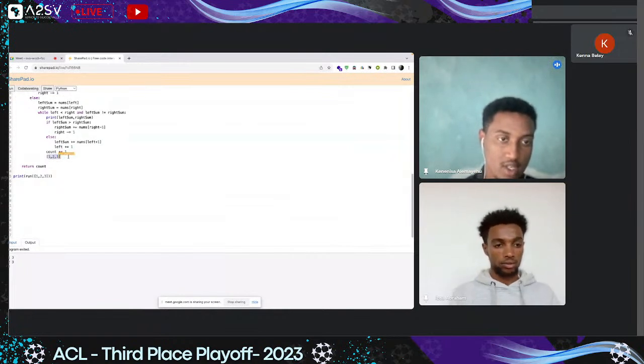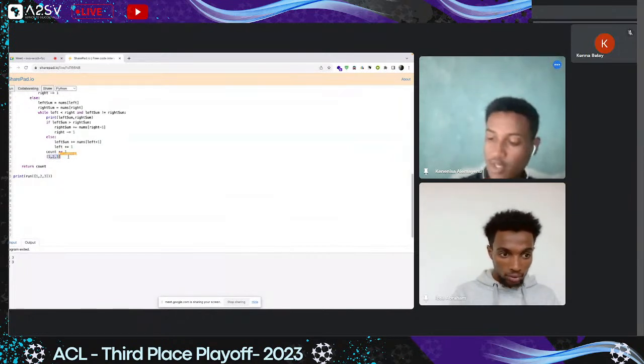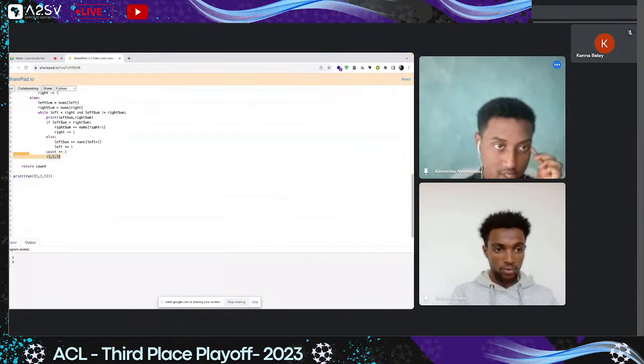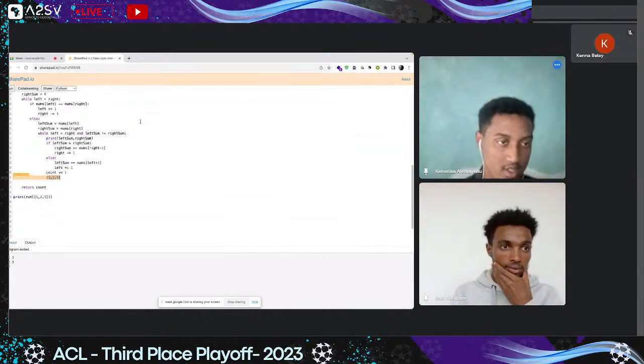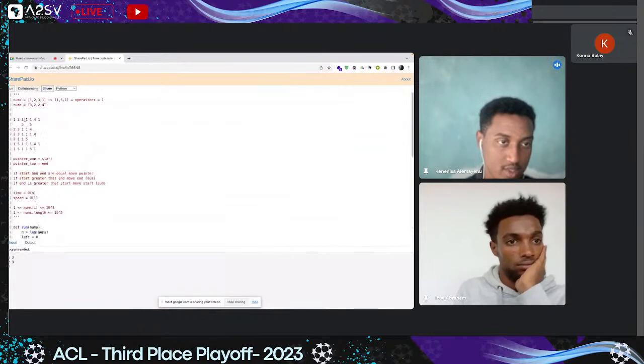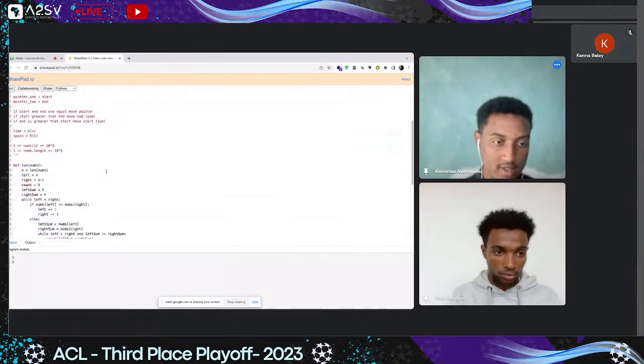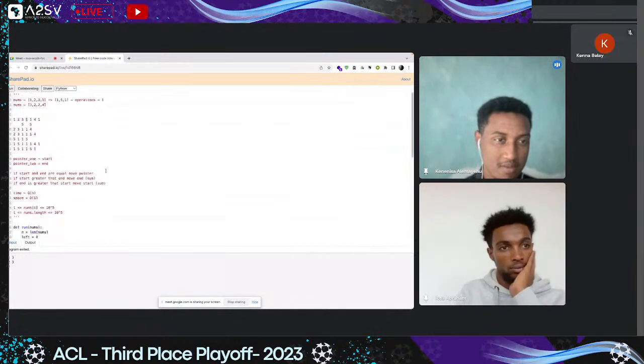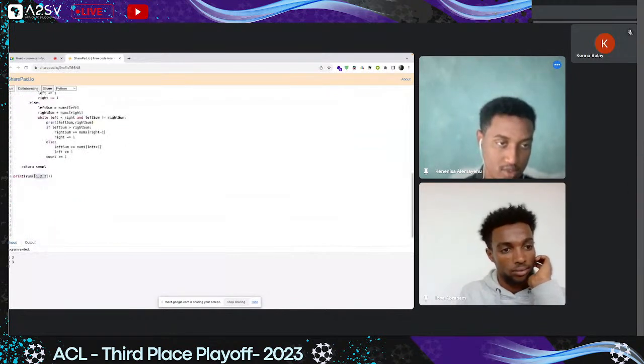That's it. But for this one, where was it? I have this, right? This is what's going out of bounds. It's actually adding 1 again, not 3 onto it. So that's what's creating the problem.